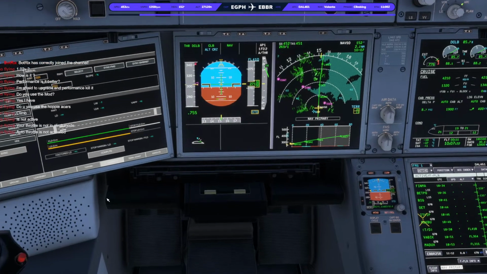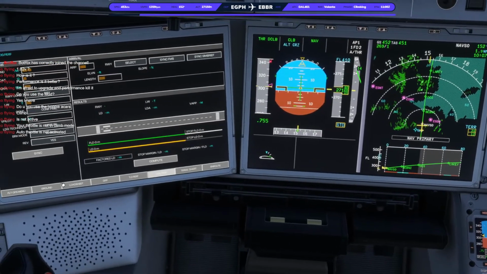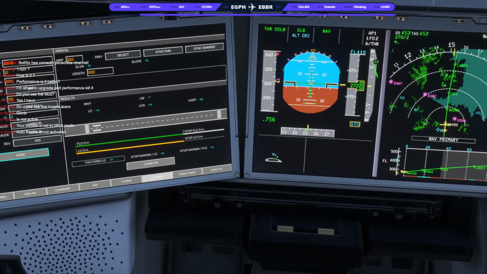Suppose we could have a look at the landing performance, I guess. We're going to be arriving at 25 right. You can sync the FMS. Oh yeah, runway conditions dry, config full.